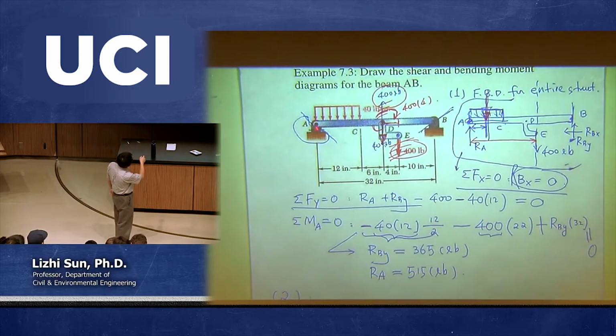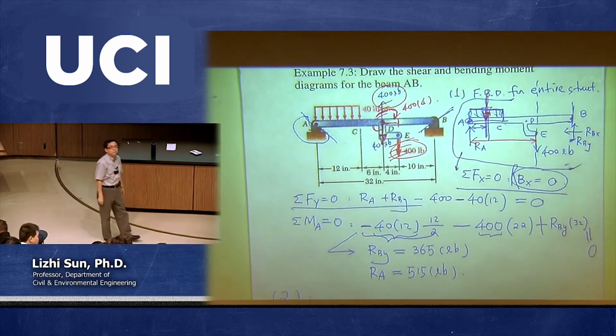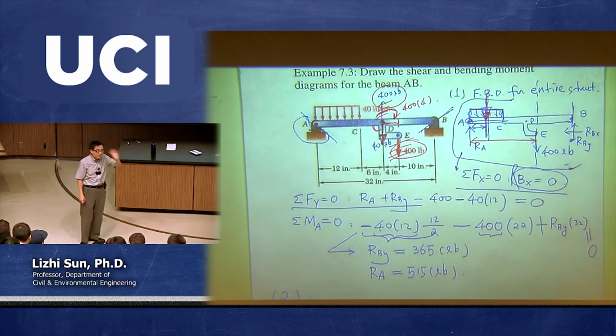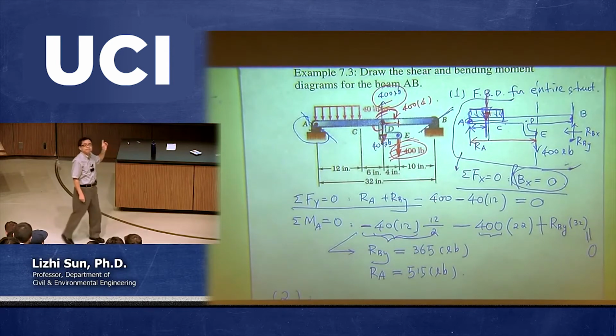If this one is not supported here but supported here, for example, then from this point to this point you need to make a cut first, and then from this point to here you need to make another cut. That's right. But this is already at the edge. You don't need to cut on the left. You only need to cut on the right. So there's one cut from A to C? Yes, one cut from A to C. That's the minimum number. Of course, if you cut more, it's not a problem. But I'm talking about the minimum number of cuts in order to solve this problem.